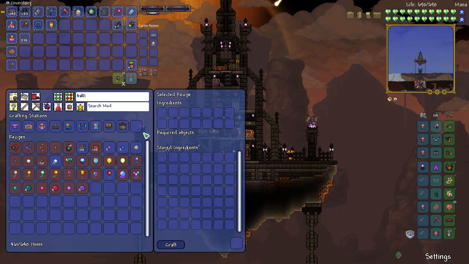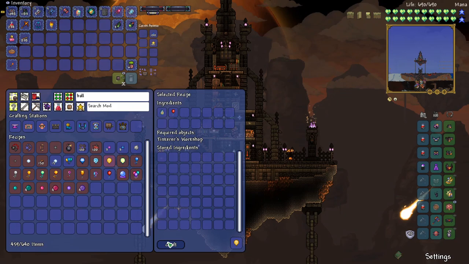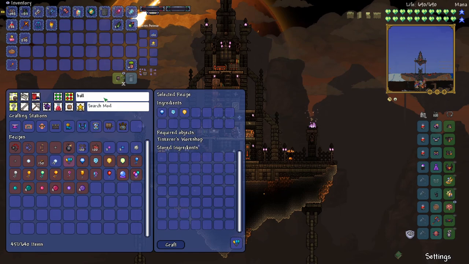So one of the things that I've wanted to craft for a while and try out is the Moab. I heard that it's actually pretty good. Well, it looks like we've already got a cloud and a balloon, so we just need to get Blizzard and Sandstorm. And then we can do the bundle of balloons. I think this is the first time I've ever crafted a bundle of balloons in Terraria. And we can upgrade the bundle of balloons into the Moab, I think.